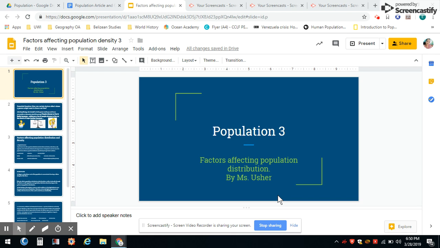So, when we spoke about factors affecting population distribution, I know some of you were a little bit confused as to what population distribution means. It honestly just means the areas in which people disperse or move around to live in. So some areas will have nobody living there, and other areas are where people want to live. And so we're looking at the factors that are affecting why people choose to live in certain areas or not.